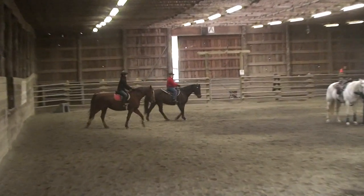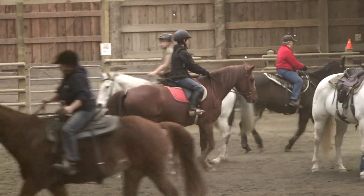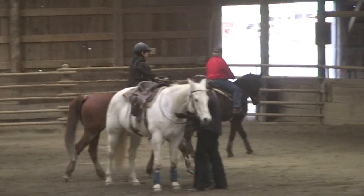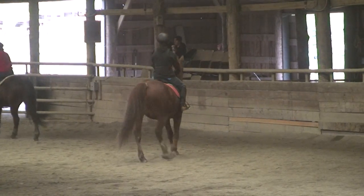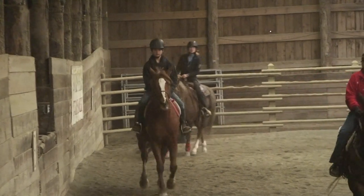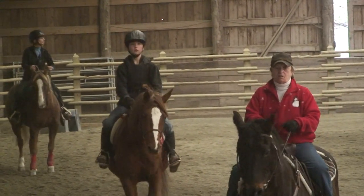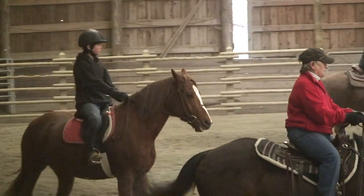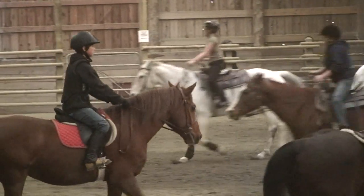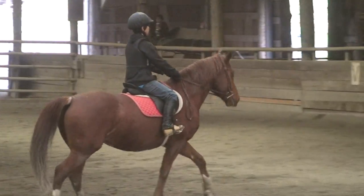This time go the opposite direction. So you're going left this time. Is that right? Going to the left. And pick up a trot, get moving forward, sit, straight, ready to stop, ready, set, ooh, back, pivot. Straight across the arena. This time we're going to go to the right when we get across the arena. Across the arena, turning right, good.